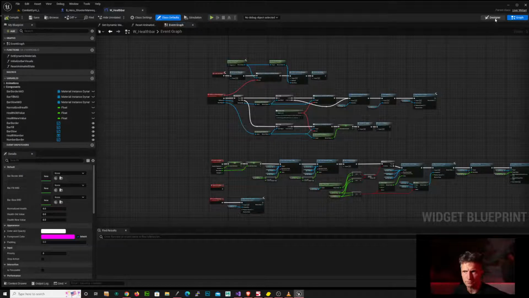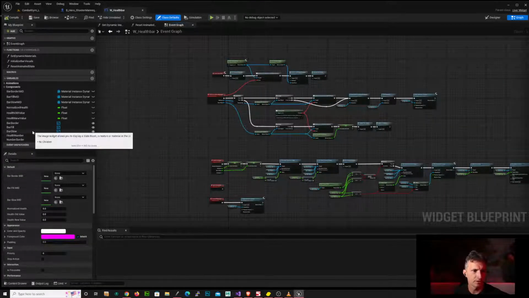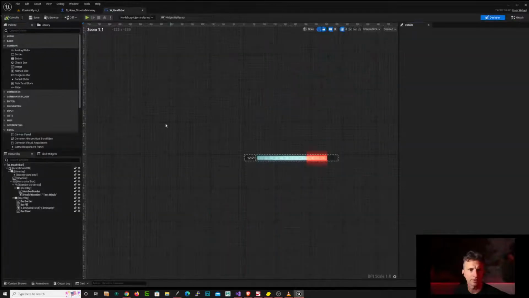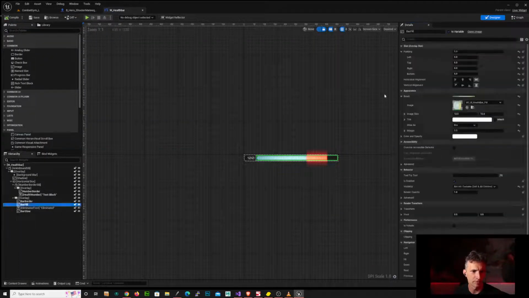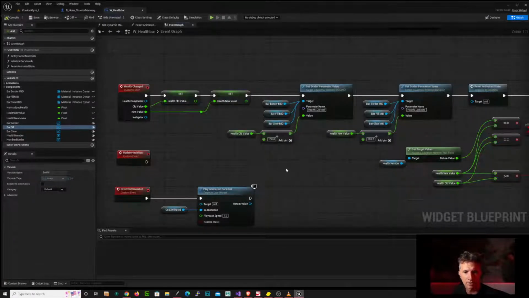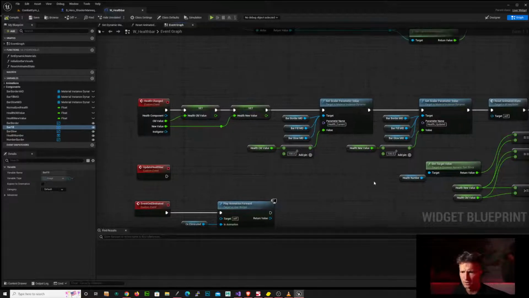And the way this works is you'll notice these bar glows and fills and everything over here? In the designer, if I click on bar fill, you'll notice in the top right, this checkbox is marked as "is variable." So anything I create over here that I check as "is variable" is now available to me as a variable inside the graph. So that is just a super fast recap of how that works. It's fun stuff to get into.